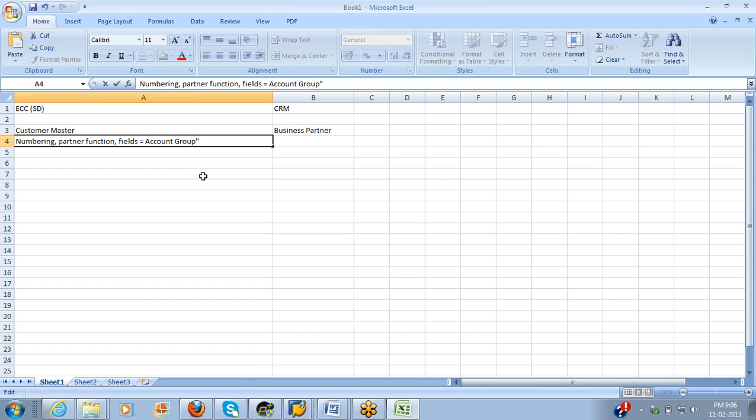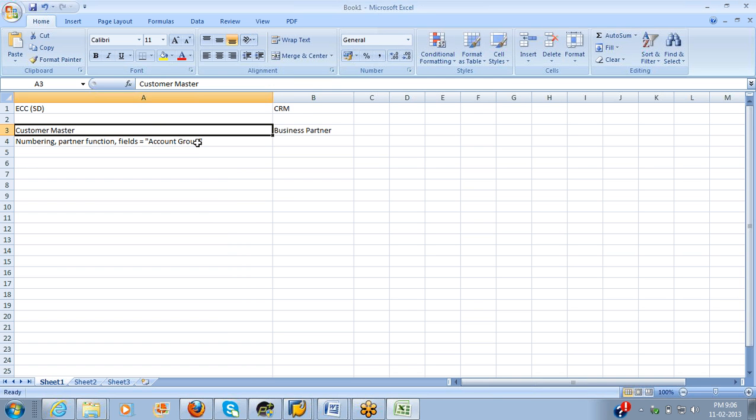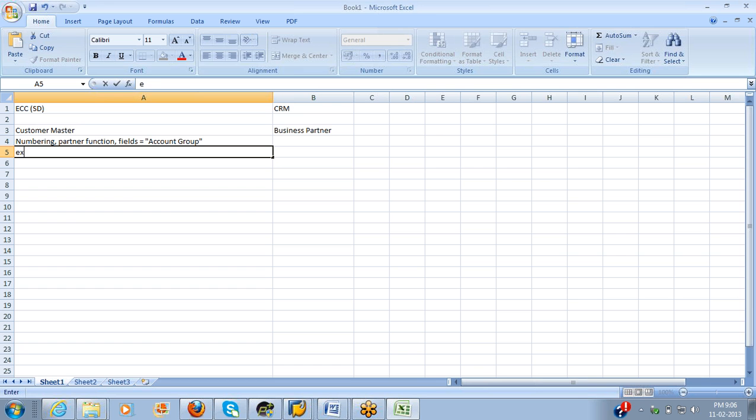I'm just showing you the difference in how they are doing it. To maintain the customer master, the first thing in SD is to select the account group. A list of account groups is already there in standard ECC. For example, 001 means sold to party, likewise 004 means prospect. There are several others. For example, if it is 0001, this is the account group.